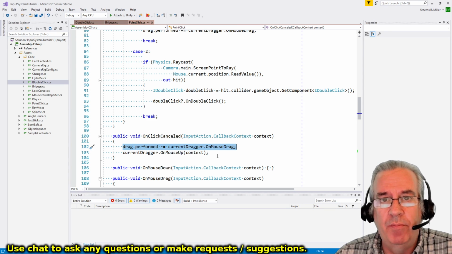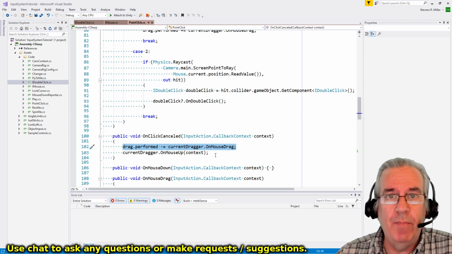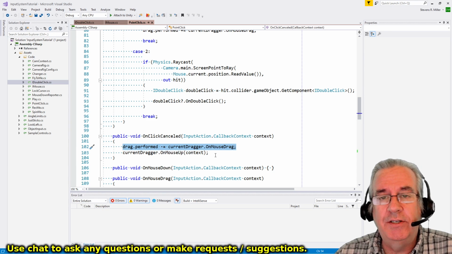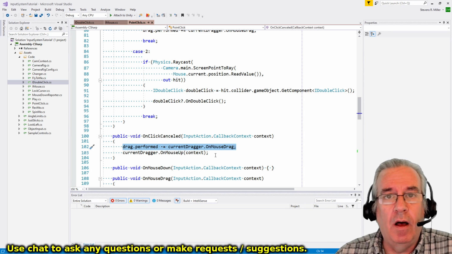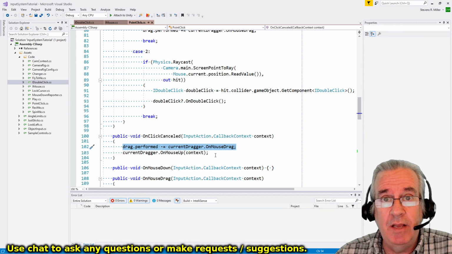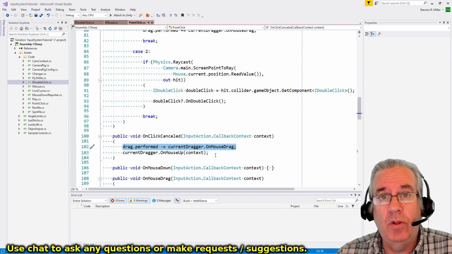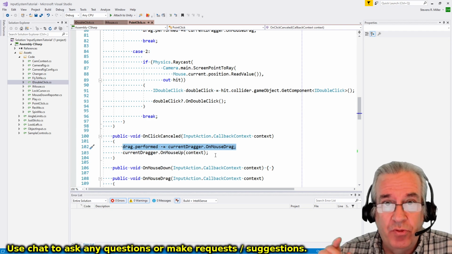You can always remove a method that isn't registered with an event, and it does nothing. It's effectively a no-op. So on the first mouse down, this will register an event handler. On the mouse up, it'll deregister the same event handler. On the double-click mouse down, it won't register it again. It will call any double-click objects that it finds with the raycast.